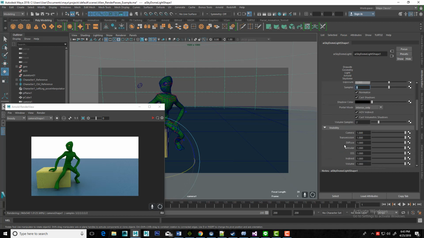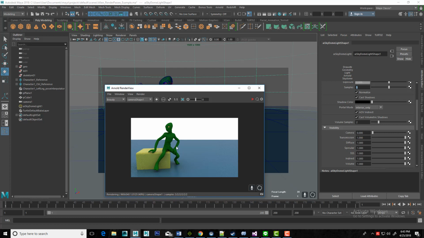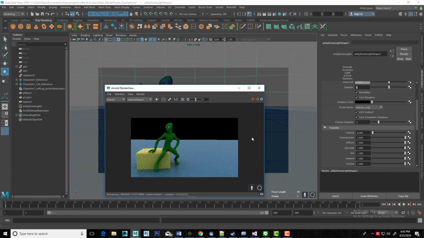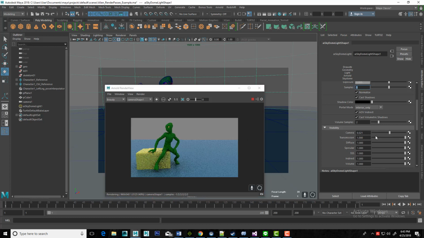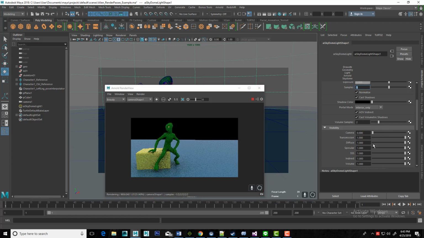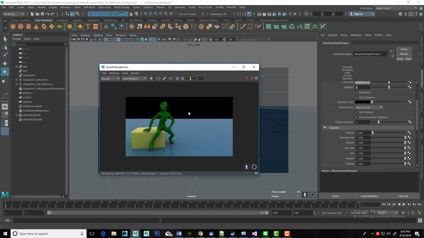Now, one last thing I will mention regarding this area light, this dome light. Notice here under visibility you've got camera. If you bring that all the way down to 0, it will still render out the light and spill light onto your character, but it won't show the white background. Instead it'll come up black like this. Okay, so I pulled camera down. If I bring it up a bit, there we go, you can see it. So I'll actually pull that right down and I'll push stop. Okay, so this is a good start basis for me to keep on adding lights to my scene.